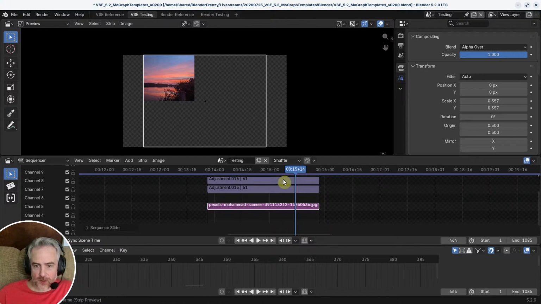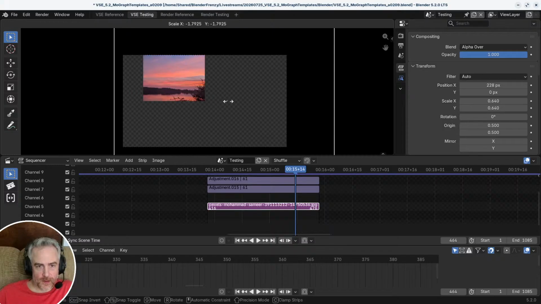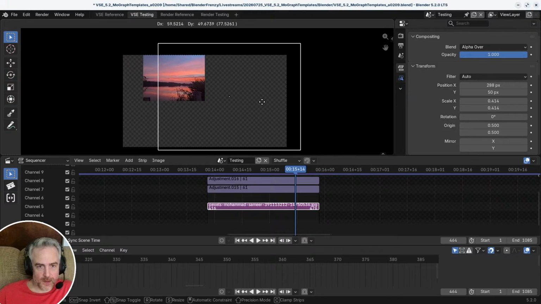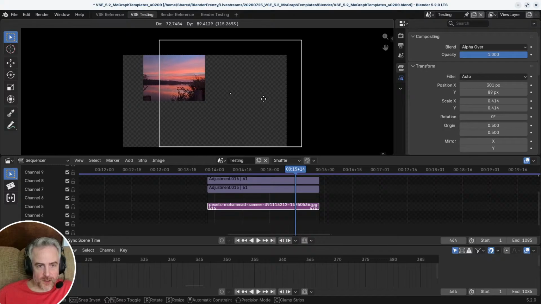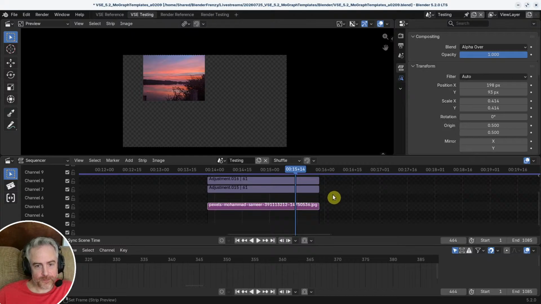We have to have our timeline cursor over at the end point here so we can properly adjust those. Scale it up a little bit and adjust it here. Obviously it's going to crop out some of that, but that's okay. That's expected with this template.